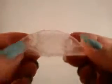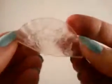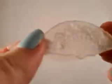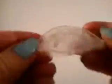Okay, and so I had regular leftover resin. I just poured it and then forgot that I had poured it. And then I was just testing out this mold, which is really pretty, but it gets a lot of bubbles in it, and I overpoured. But this is just a test piece, and it came out cloudy.